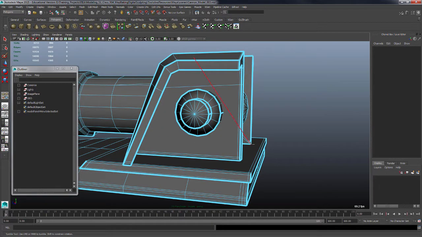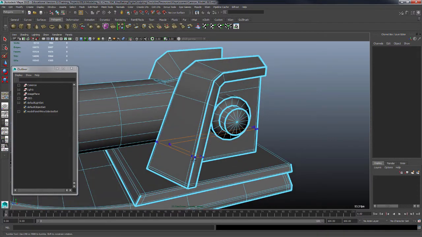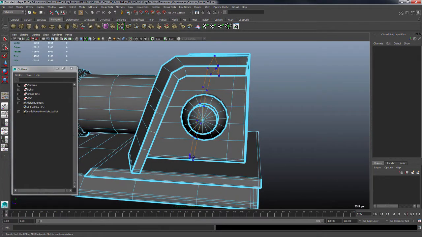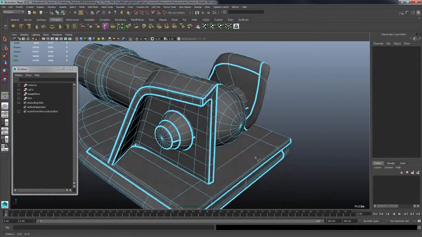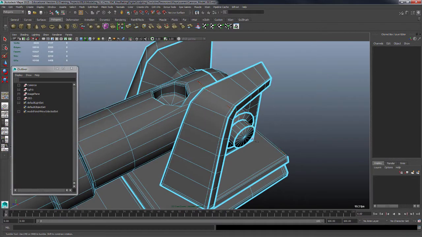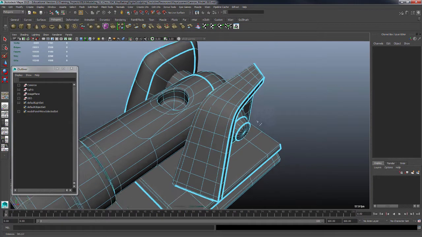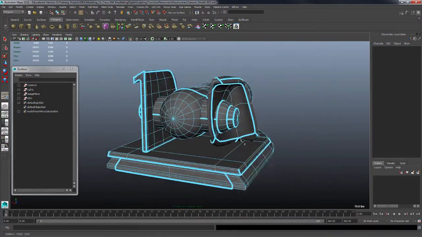So I get this back, I'll tap 1. And like I was saying, the other thing that can help is if you add a little bit more geometry through here in certain sections. Kind of even this out just a little bit. Now when I tap 3, you can see it's starting to hold that shape a bit better. It definitely feels like I need a bit more geo through here, so maybe if I do something like this and tap 3, now you can see the shape in comparison to what we started off with before.